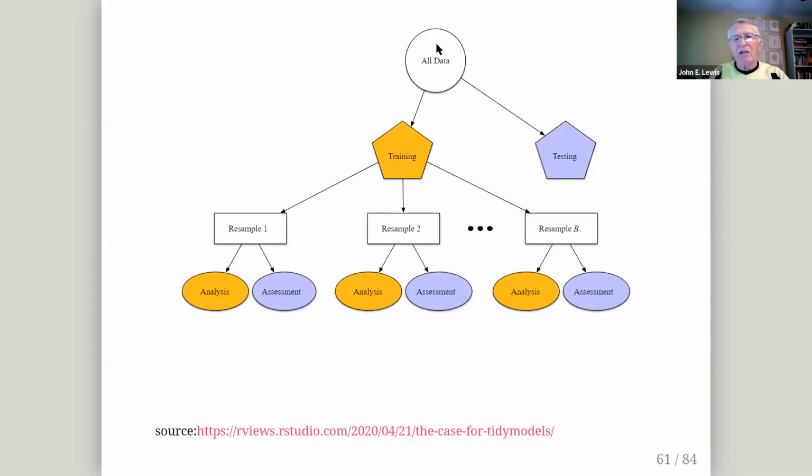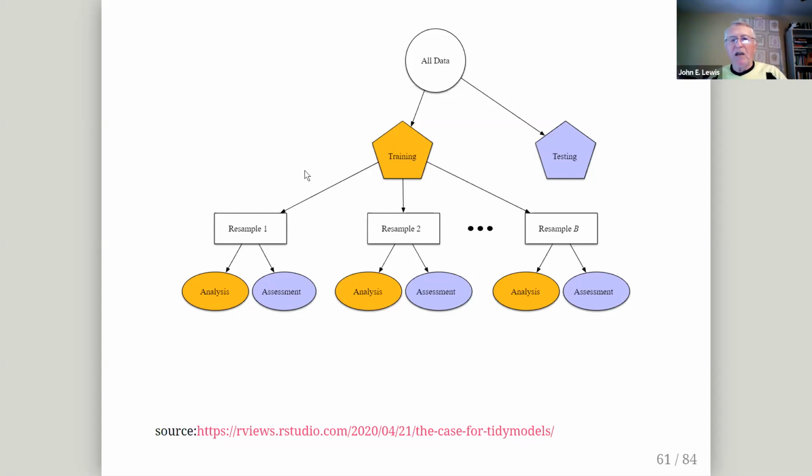You can see the steps that we take here. At first, we create the holdout sample. This is our testing set here. Now we're into the cross-validation of the training set in terms of attempting to optimize our hyperparameters. So we create sample 1, and in that sample we have the analysis data that we then test against the assessment data.